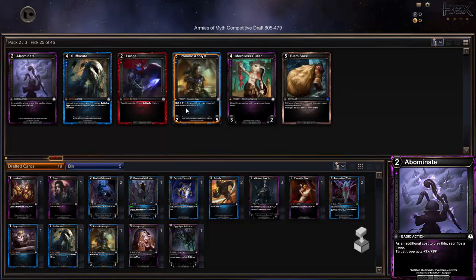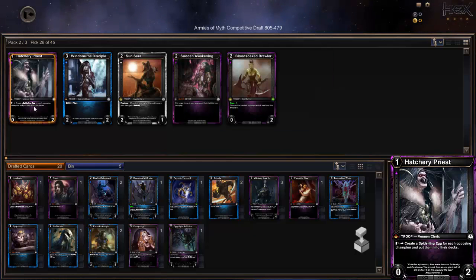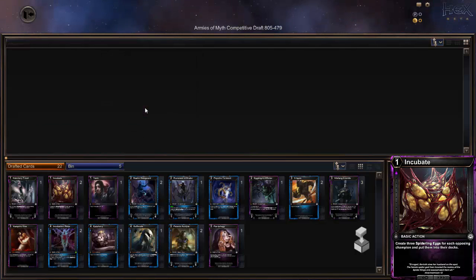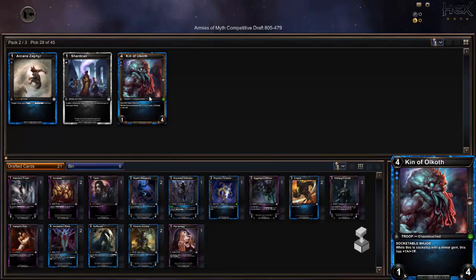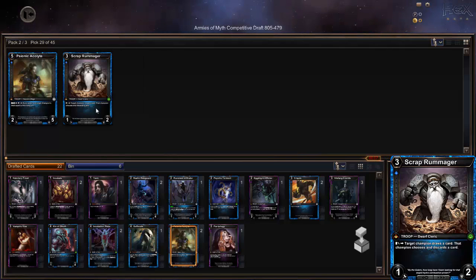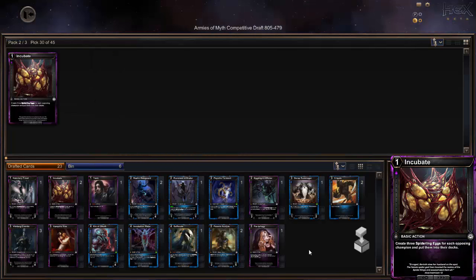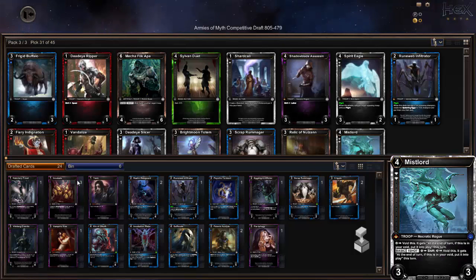So I really like that. Here we got a Hatchery Priest, which is great, really late pickup, Incubate as well. And then there's a Kin right there, which I'll definitely take. And then we're getting some really good stuff here late. We got a choice here between a Rummager and the Acolyte. It's actually pretty tough. I do go with the Rummager, but I could see it either way. And we get a last pick Incubate, which is also really nice.